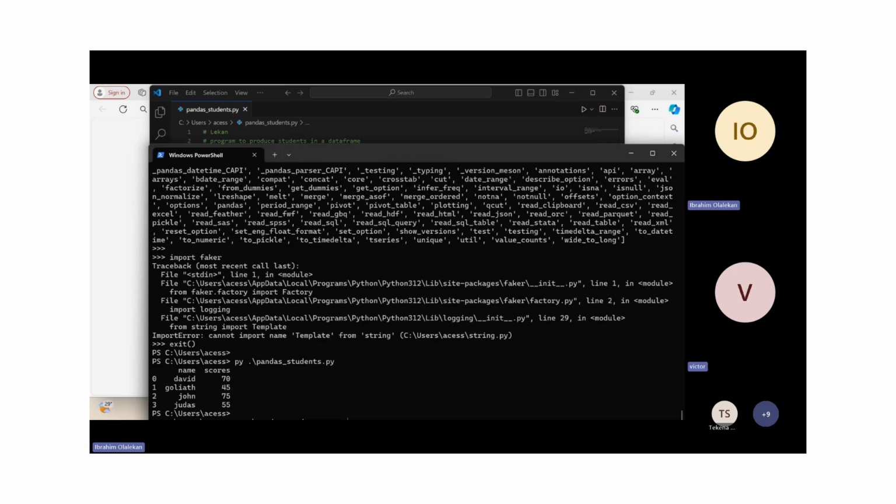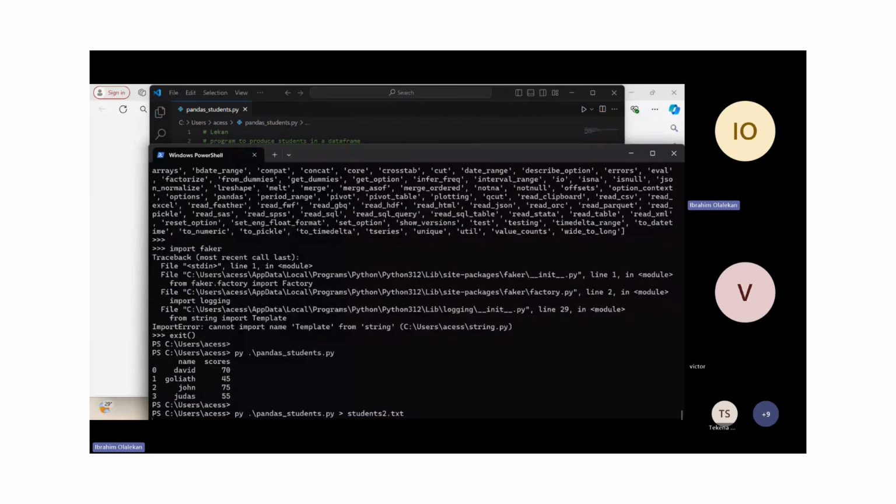Let's do students.txt. Students1? Okay, do students2. Students2.txt. Okay, it has entered now.